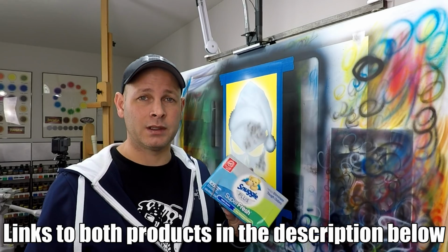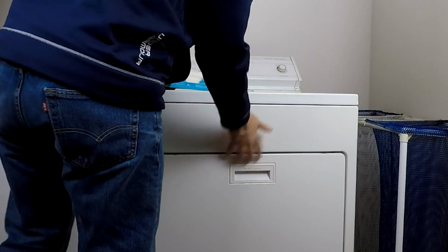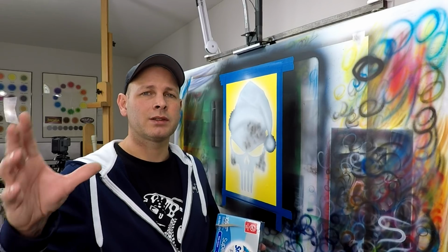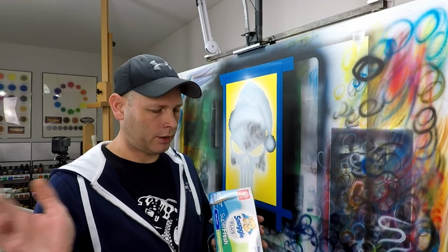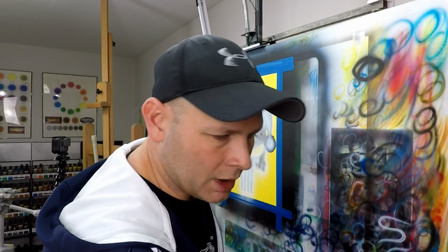So a lot of people already have these on hand in their house. The trick with these is you need to run them through the dryer before you try to paint with them, because here's a picture. On the right is one that's brand new out of the box, hasn't been run through the dryer. On the left, you see one that's been through the dryer. You can see the one on the right still has all the fabric softener type chemicals on the sheet. Once it's run through the dryer, you can see on the left, it takes all that away and you have a lot more transparent sheet to work with.